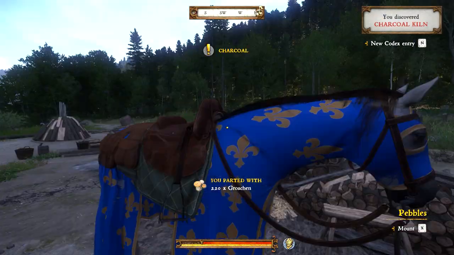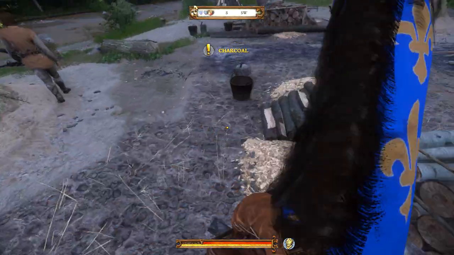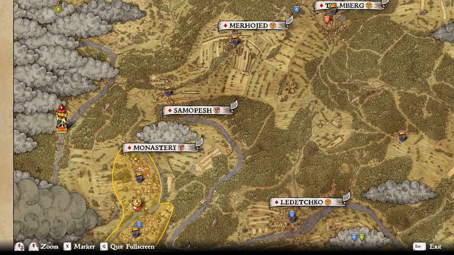That's actually a bit more expensive than I thought. Okay, we're going to have to make some money. Pebbles, on our way here, we have to definitely be able to find someone that's going to buy all my stuff.